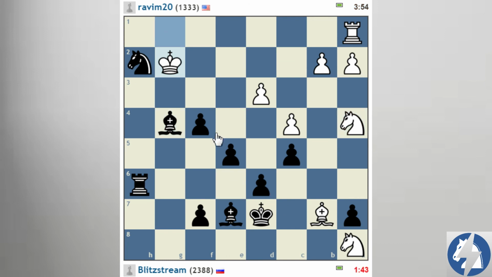King g2. This is a decent idea, but I go f3 check now. So if he goes king g3, I go rook h3 check. All my pieces are protecting each other. And if he plays queen g1, I'm going bishop h4 check. And now I'm pushing g2. So my guys are marching on the board now.